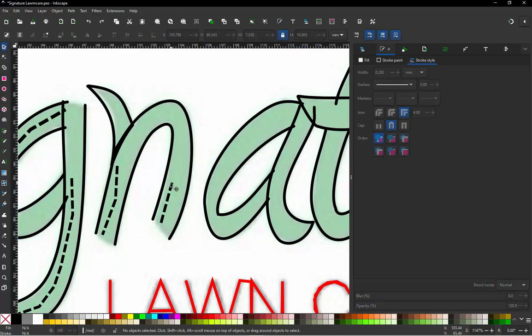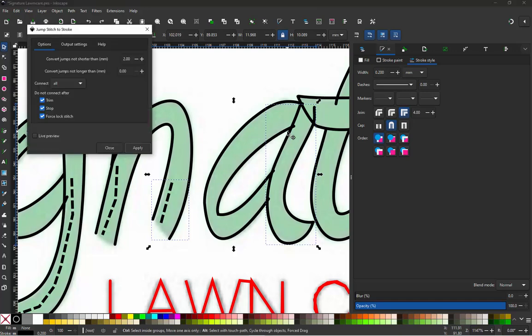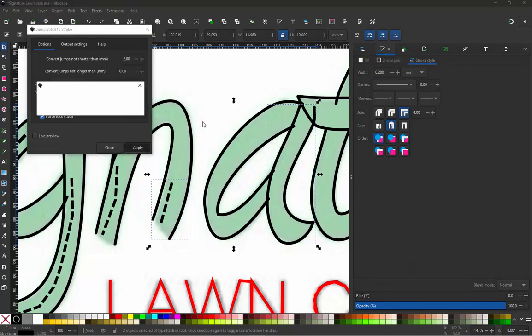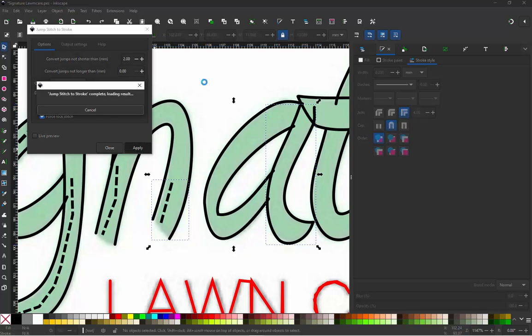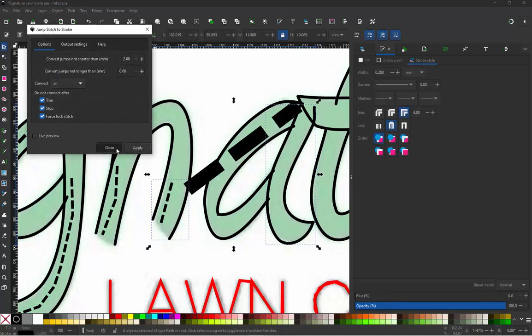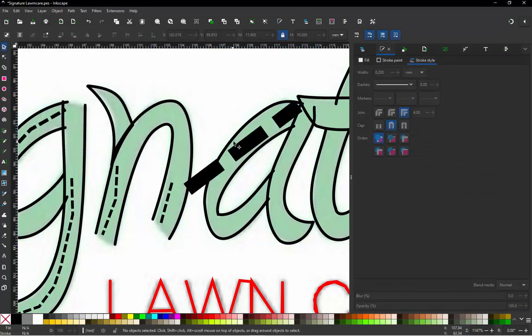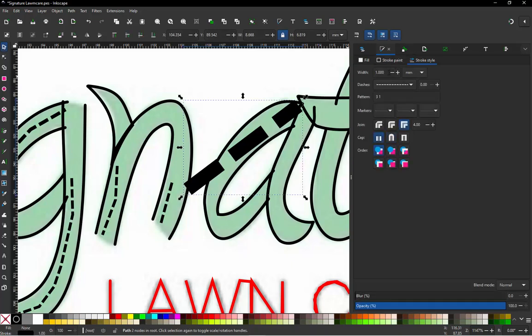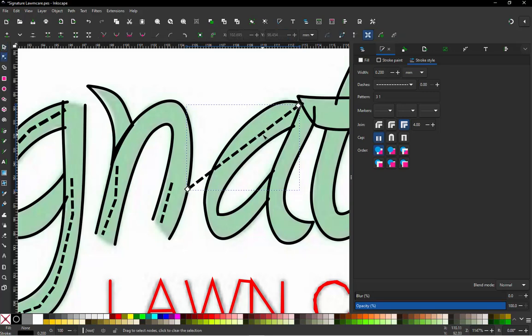Okay. So what we're going to do is we're going to say where this piece ends and this piece begins, make us a jump. Okay. Excellent. So now we can take that jump, point 2, that's going to be our run stitch.